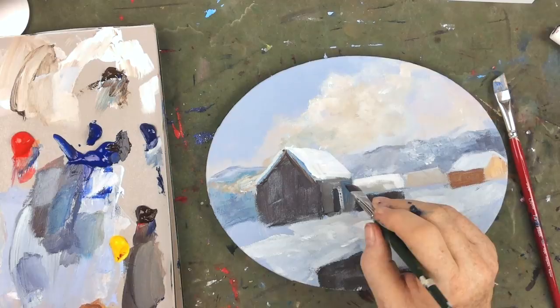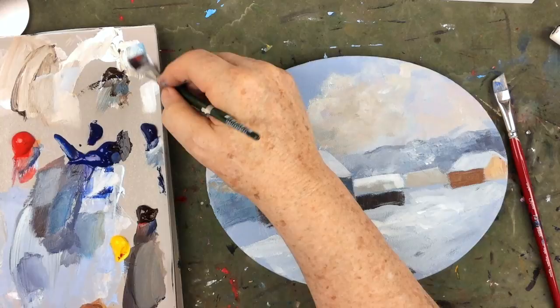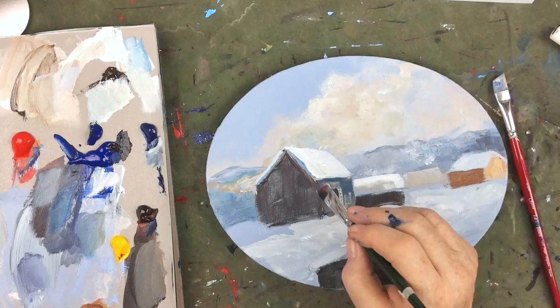Let's say that I want a little bit darker under my snow. All right, like that. And then when I get down here to the bottom, I'm going to take some of that brown snow color, some of that kind of brownish, cloudy color, and barely touch this, like that.